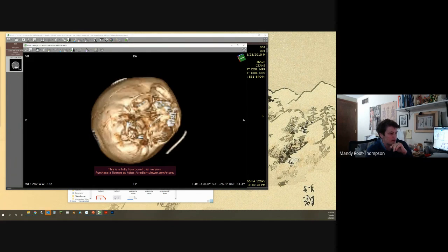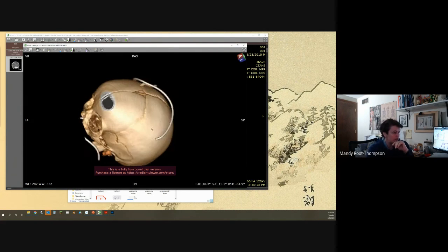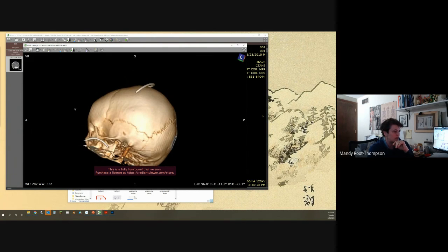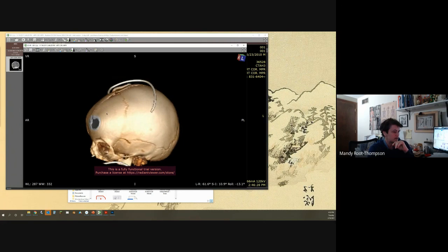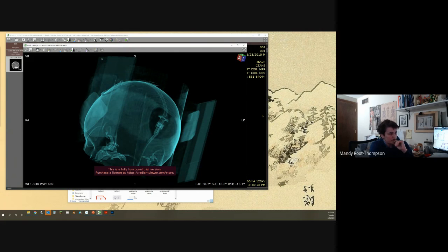We can go at it from the bottom. It's kind of cool. But what I think is really neat to do, and I used this on some posters that I was working on, because I needed to draw the sinuses inside a skull that was turned at an angle about like this. And that's really tricky to do. If I go to the 3D presets, I was able to choose airway. What this does is it filters out different densities of material. So it gets rid of anything that's bone. So this picks up skin.